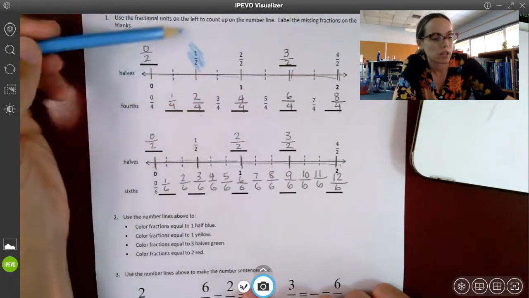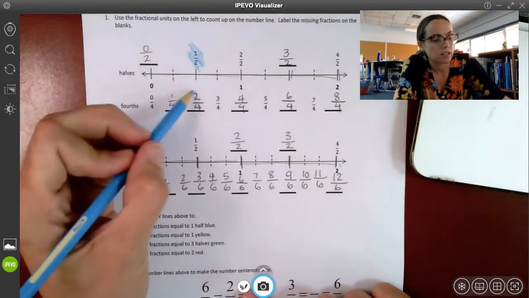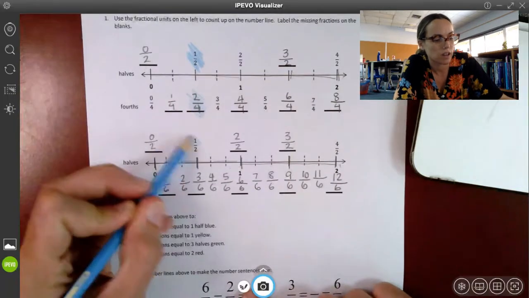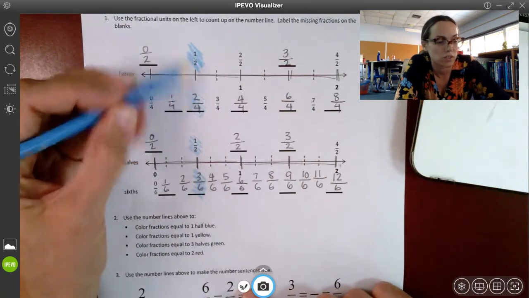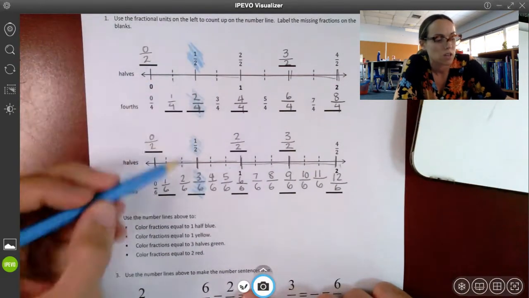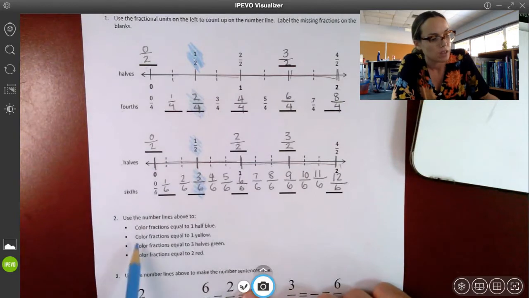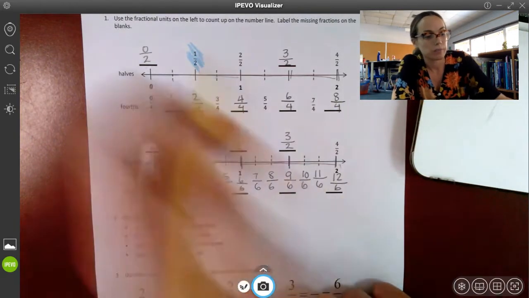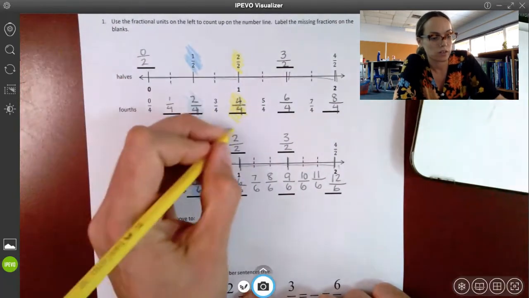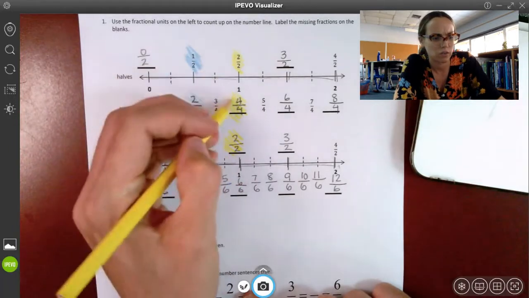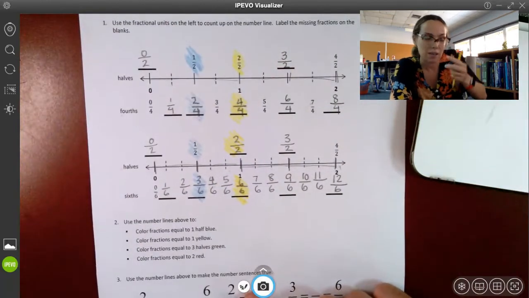And then we use our number line and we look down, right? We can say that all of these that are lined up with 1/2 are equal. 1/2 and 2/4 are at the same place, so they are the same. 1/2 and 3/6 are the same. They're equal, okay? Color the fractions equal to 1 yellow. So if there's my 1, right? So 2/2, 4/4, 2 halves again, 6/6. Those are all equal to 1 because they're lined up at the same part.